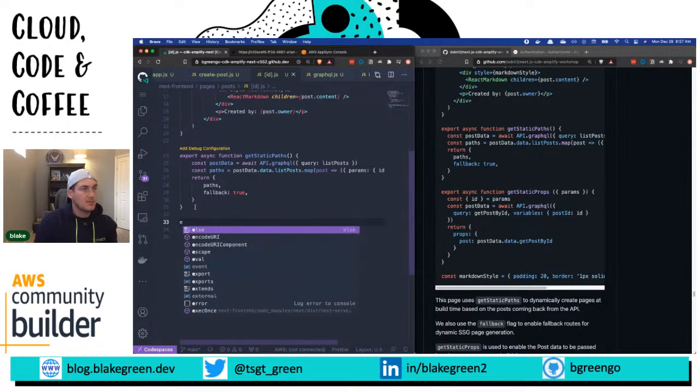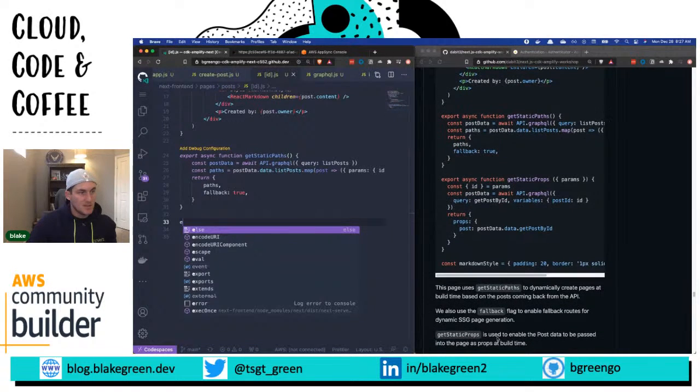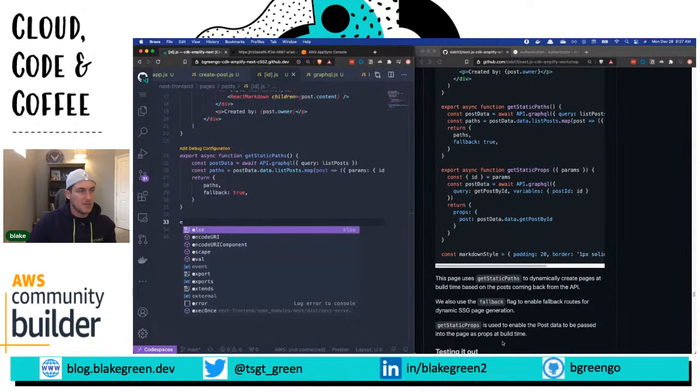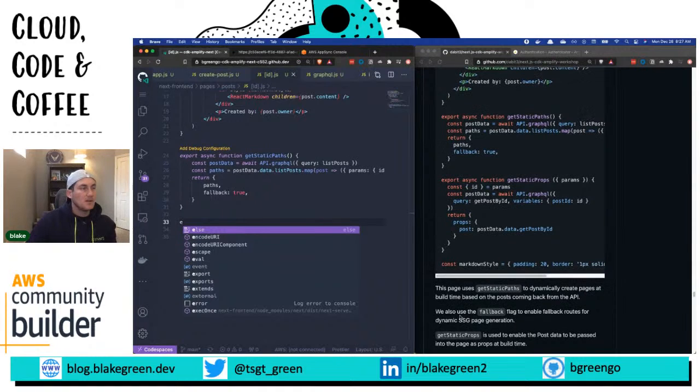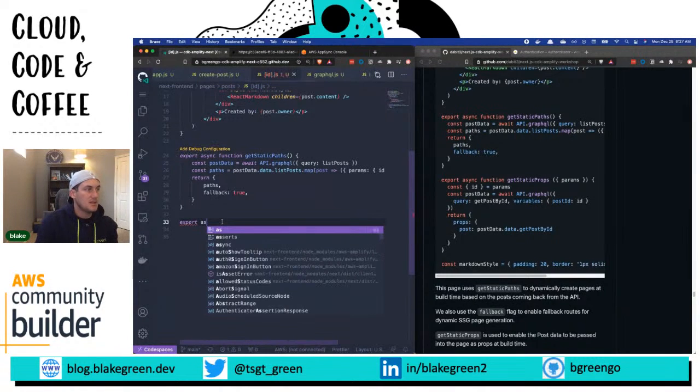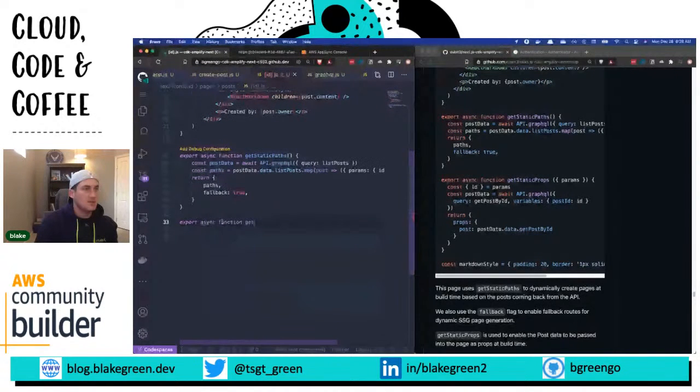Okay, finally, we just need getStaticProps, which is used to enable the post data to be passed into the page as props at build time. Okay. So export async function getStaticProps.